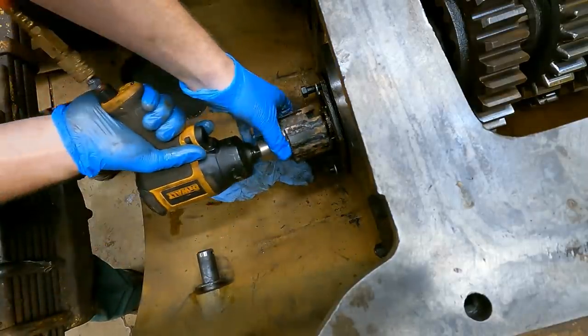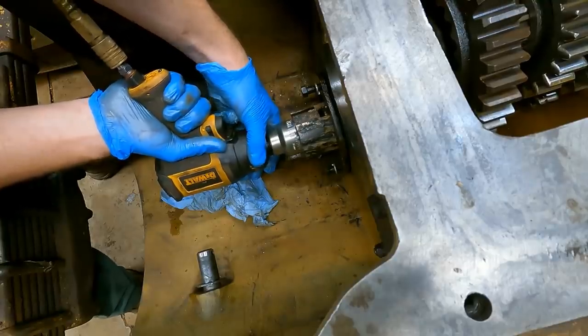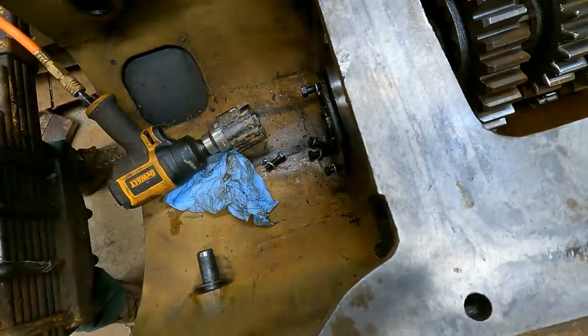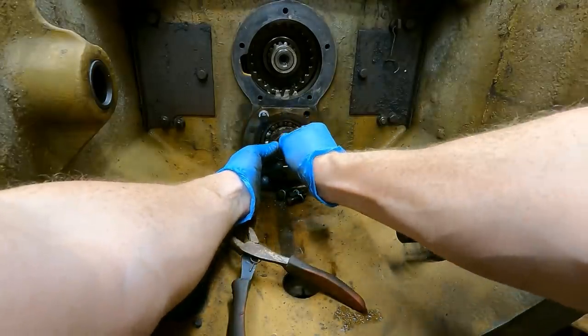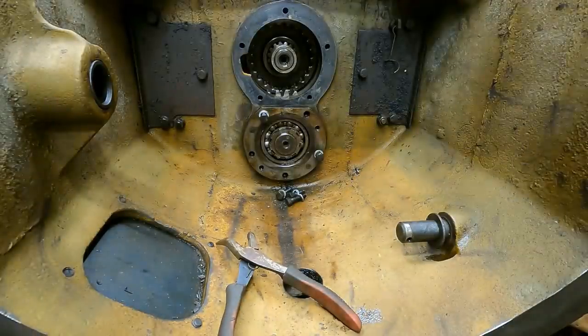All right, I'm going to go for high speed, just a little bit more. It needs to go just a tiny bit more. That might be it. Let's find out. All right. Oh, yeah, that popped right in there. There we go. Okay, it's in. What a relief.